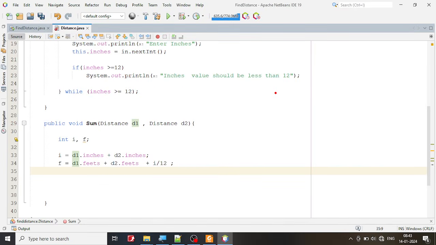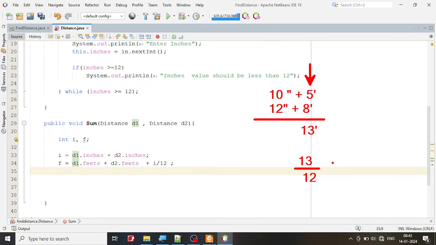So let's look at this part now. Again, same story: 10 feet plus 5 inches and 12 feet plus 8 inches. You add these first two, that's going to be 13 inches. You know very well 13 cannot be the right number, so you divide 13 by 12.